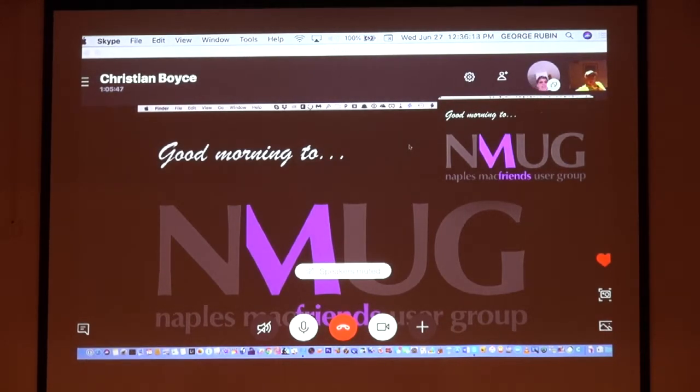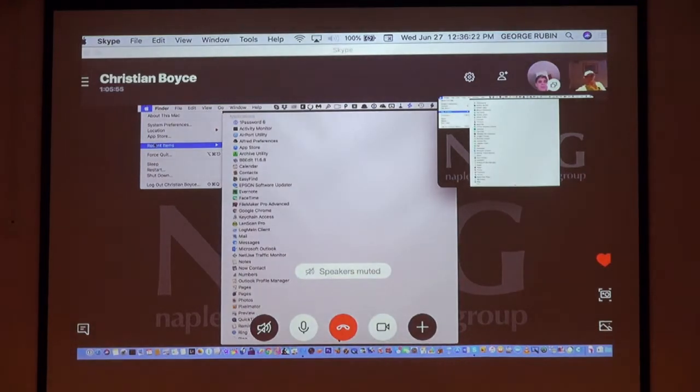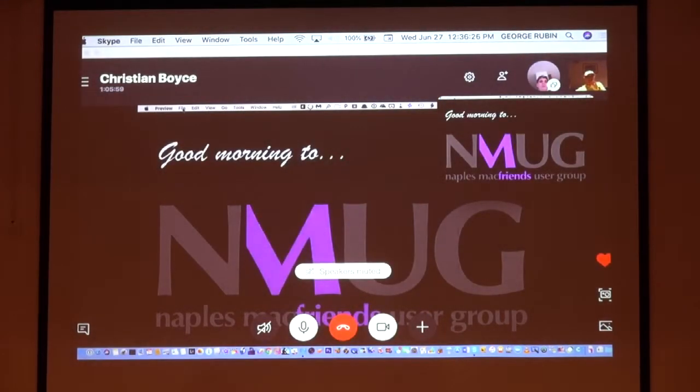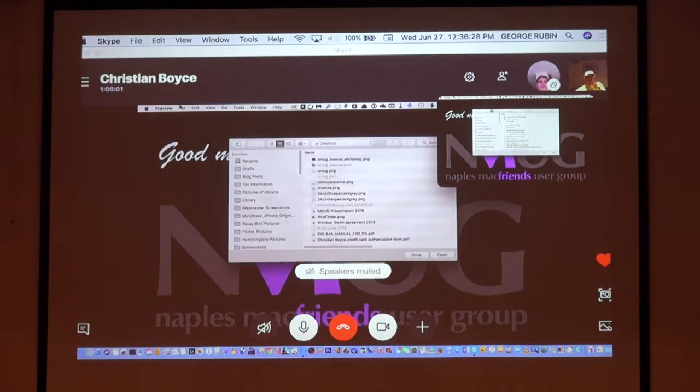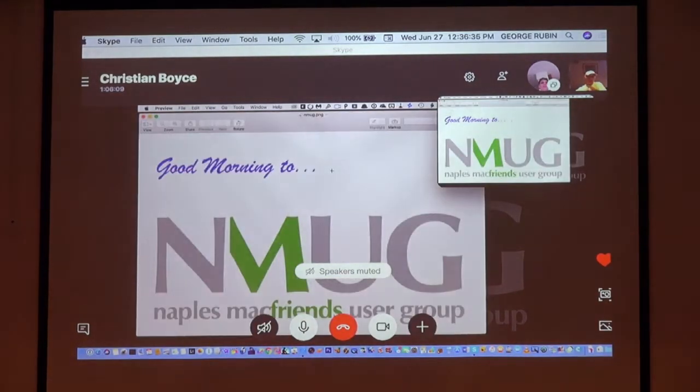All right, now let's say you go to the Preview program, or this would also work in Photos. Now let's say I open up a picture, and let's open up this one here. And let's say I want to rotate this around for some reason.